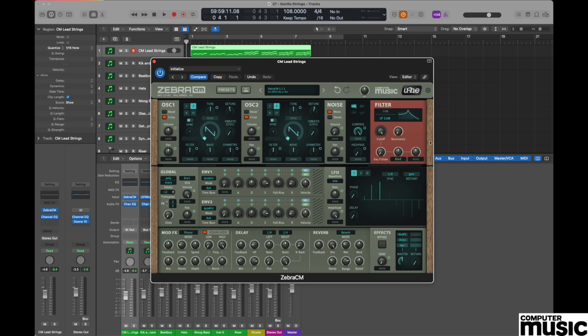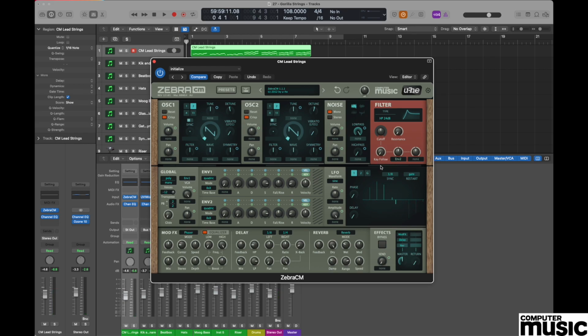Next, we're going to move to the filter section. String machine sounds are generally considered to be quite bright, so we want to get rid of a lot of the low frequencies that are in our sound. We can do this using a high-pass filter. We particularly like the 24 dB high-pass filter, so that's the one we're going to choose from the drop-down menu. We're also going to set our cutoff to a value of 73. If you play your sound while adjusting the cutoff pot, you'll hear the sound appear as you adjust the pot.